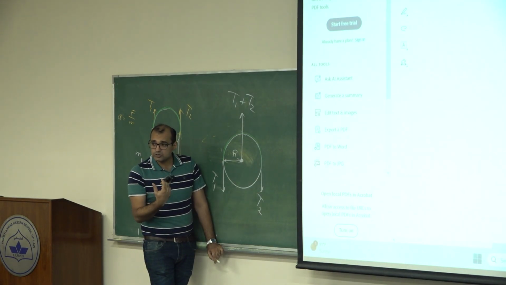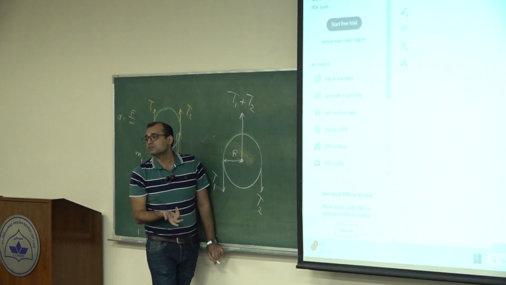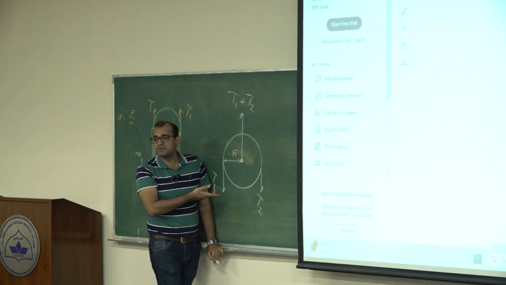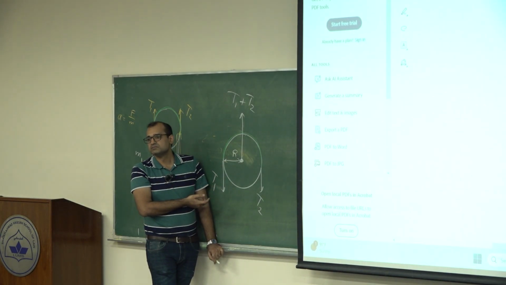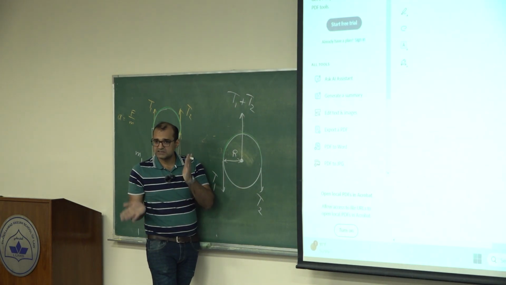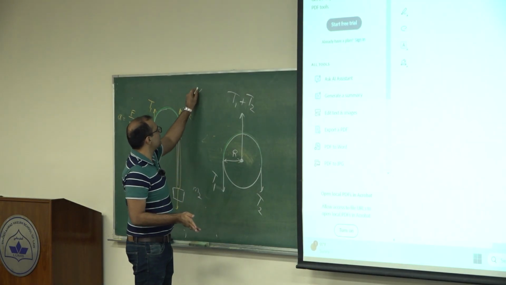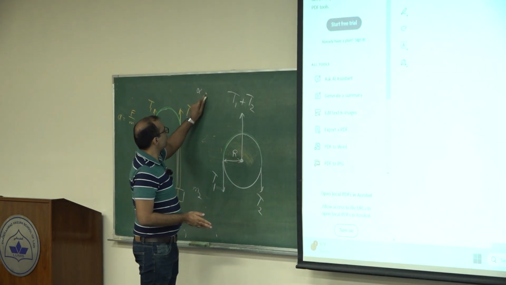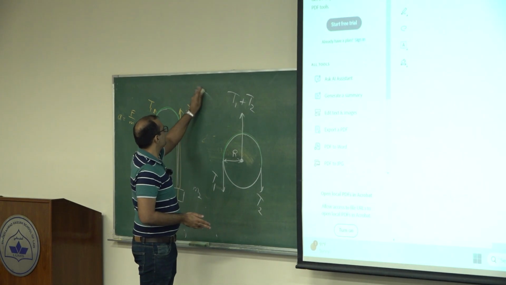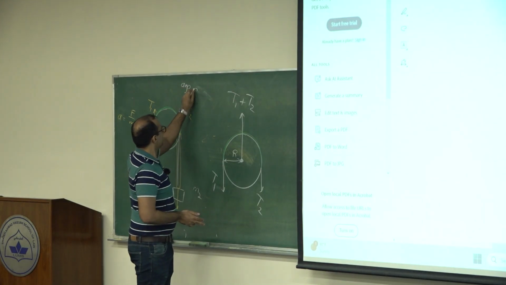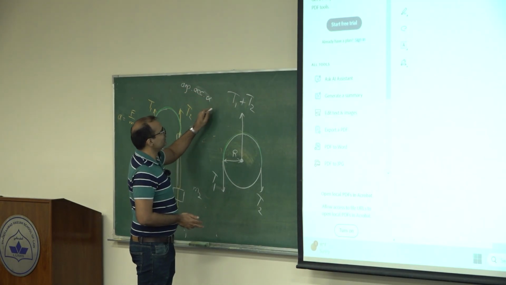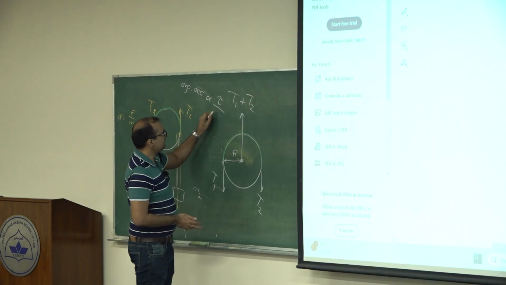You want the total torque now to be 0, otherwise this pulley will spin infinitely fast because it is massless. You want the total rotational tendency to also be zero, because essentially what comes out is that alpha, the angular acceleration, is proportional to the torque divided by the mass.